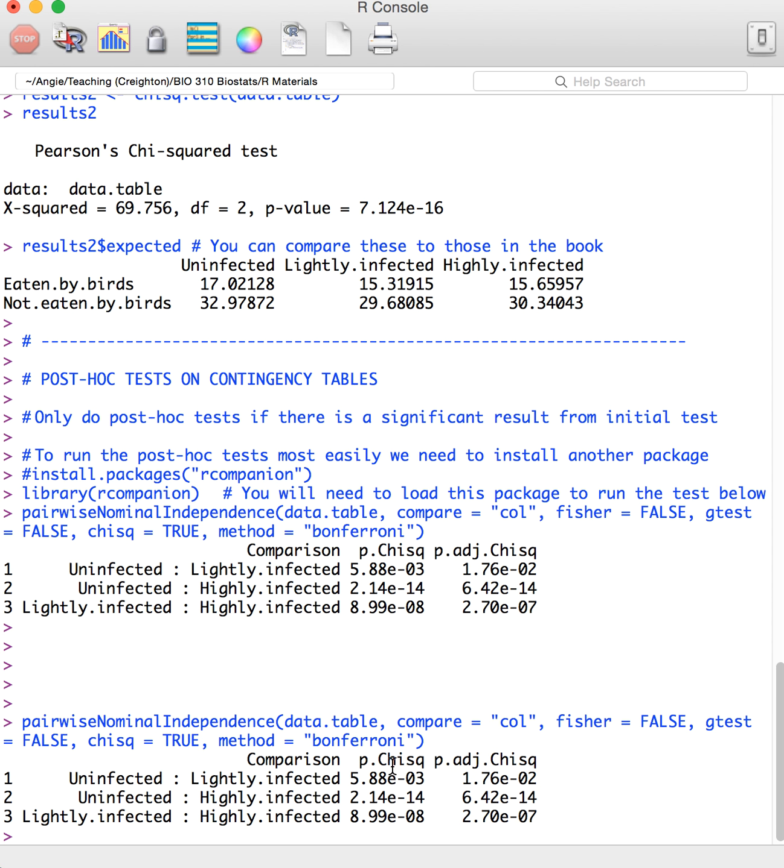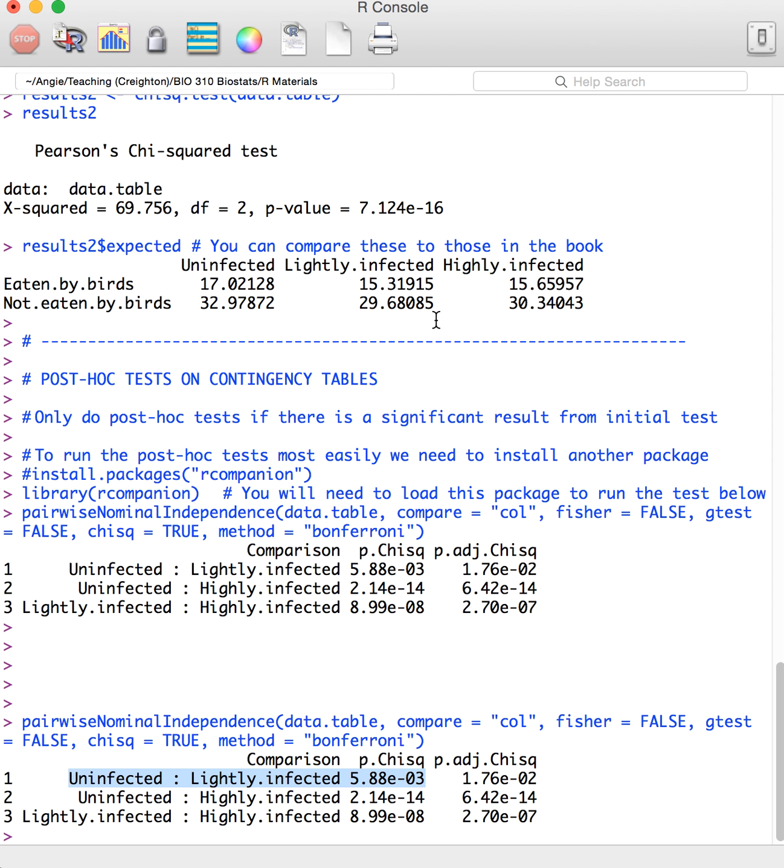So this output that we have here is telling us which comparison we're looking at. So here we're looking at uninfected versus lightly infected, and we get a p-value for the chi-square test. This is the unadjusted, uncorrected chi-square p-value. This is exactly what you would get if you had set up a 2x2 table and were simply comparing these two things.